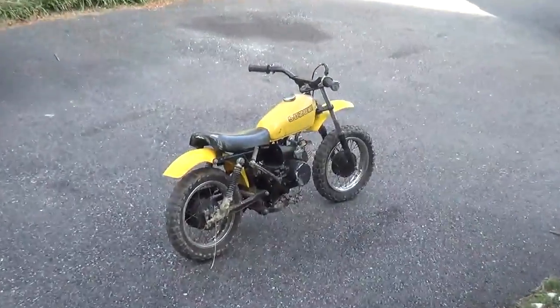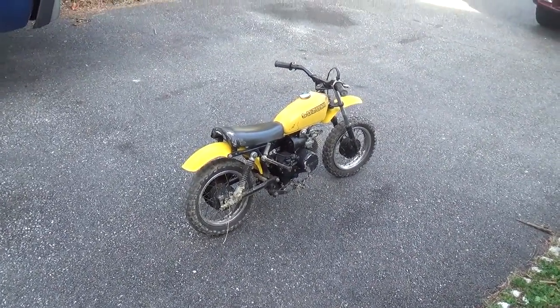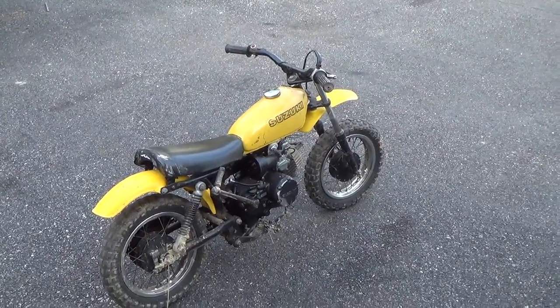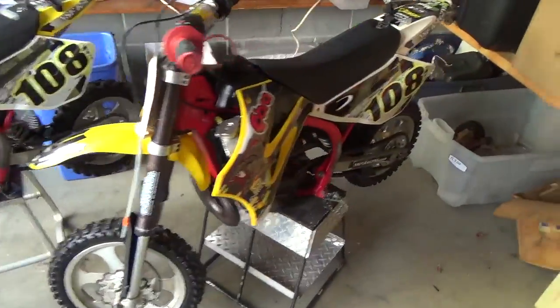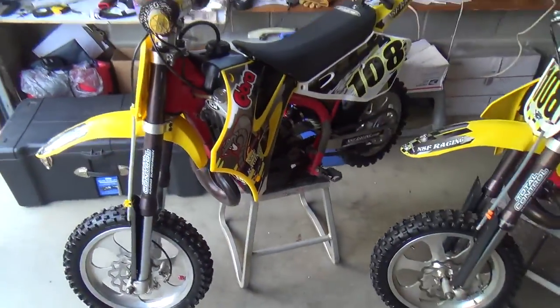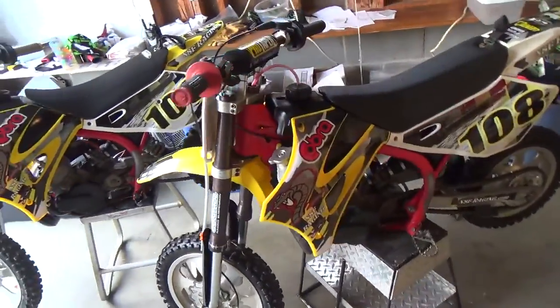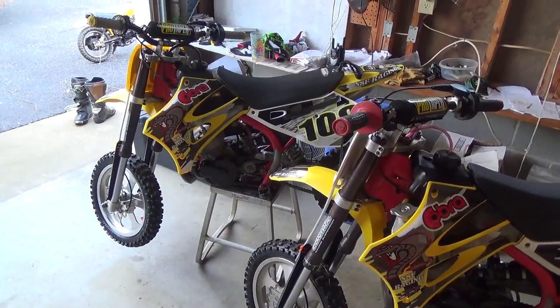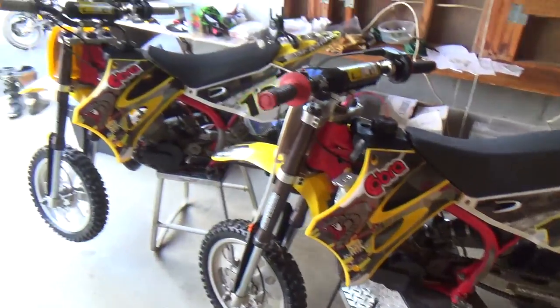So Payton and Patrick have gotten into wanting to ride. This is my first kind of explanation of this channel. My kids said they wanted to race, so last weekend I went and purchased these two bikes. They are 2011 King Cobra Senior 50s, purchased from a local racer. He was really good on PW50s, raced some KTM 50s, and had gotten these Cobras. His family was going to race Cobras but decided to go back to KTMs because they weren't very happy with them, so he ended up selling these to me.